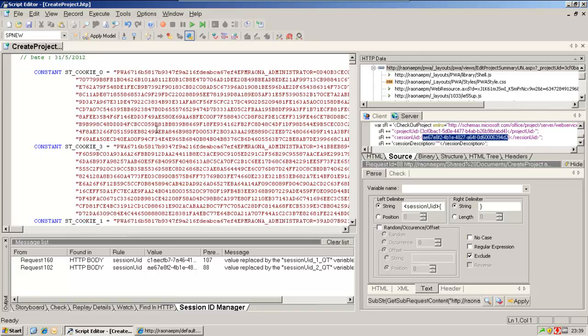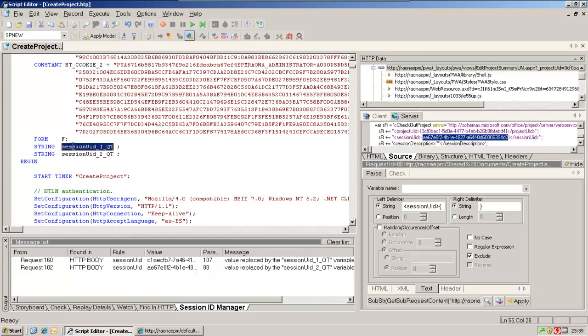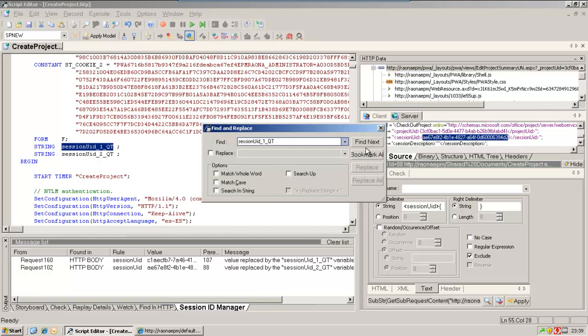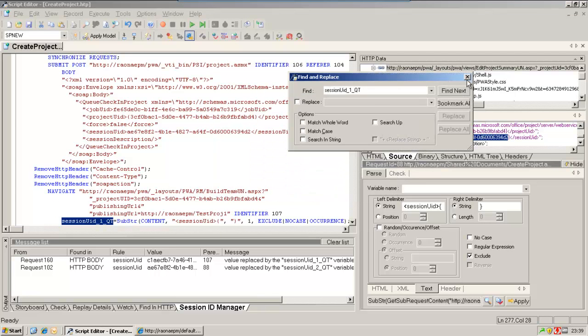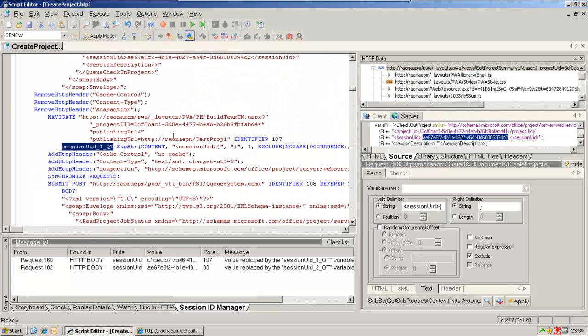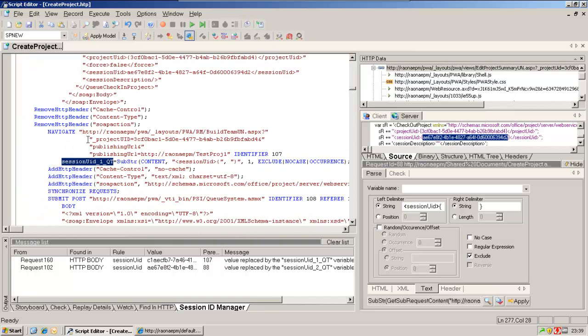So I'm going to click OK, and what we're going to do is try and apply this model. And it's worked. Let's see what it's done. Scroll down a little bit. And you can see, in fact, there were two different instances of the value. So it's declared the variable that we want. Let's do a find here. Find the next value. And it's doing a substring to extract the value here.